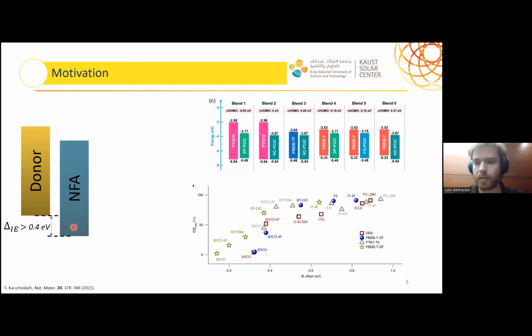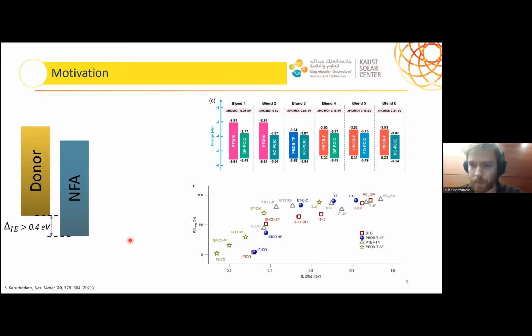So you can understand that we are in a situation where several papers are saying opposite things, and we can ask ourselves, in that case, which one should we follow in order to design new molecules? Should we try to design molecules with low offset, or with higher offset? It's very important to know which path we should follow.